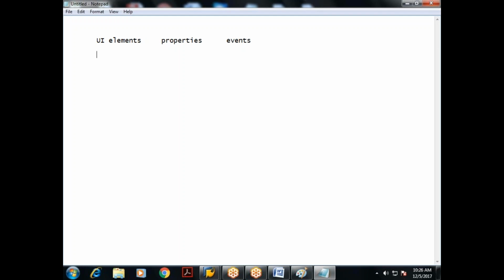If you take a UI element called button, what is the property we are setting? Text property. And what is the event for this? On action. Then we have seen the input field. What is the property for this? Value property. What is the event for this? On enter.